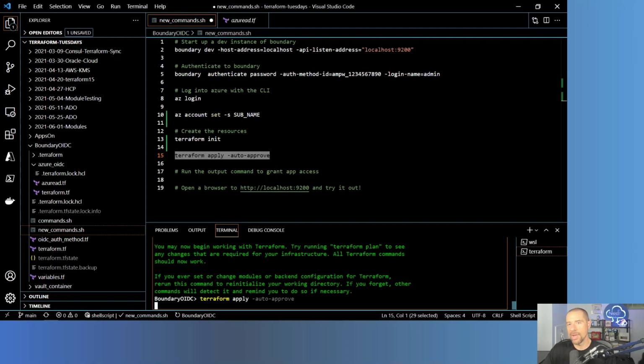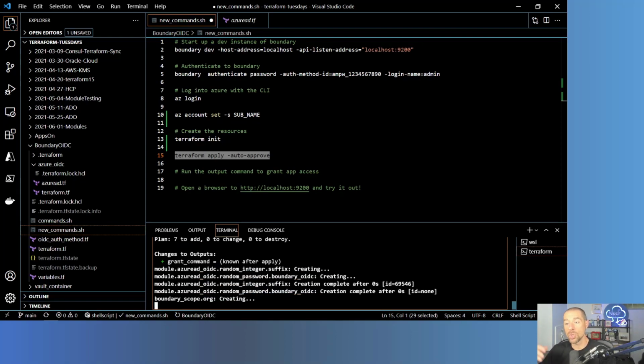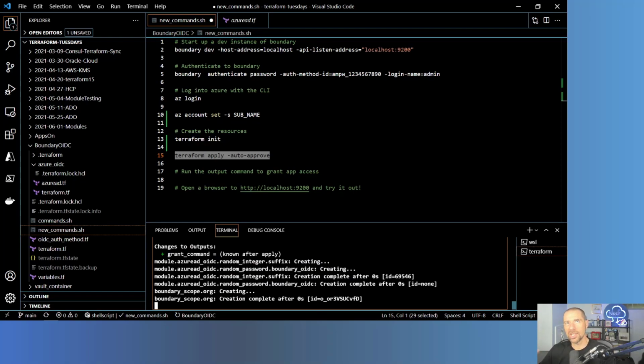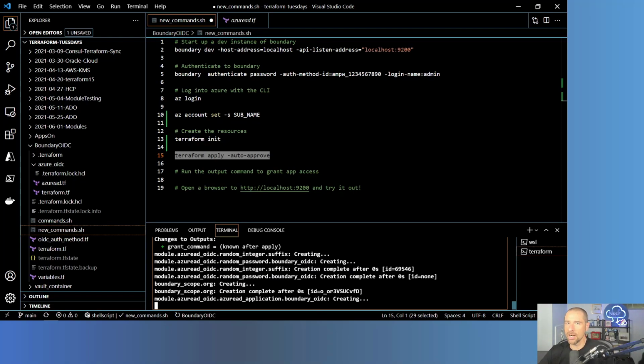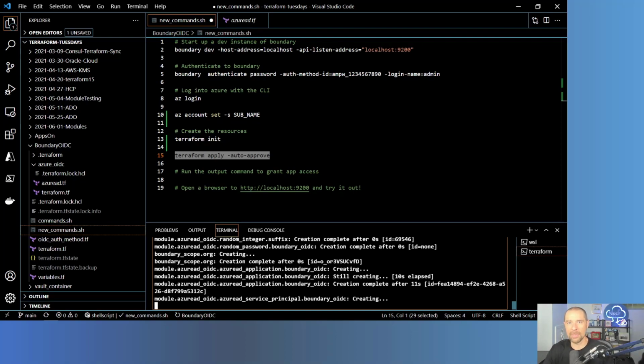Now, you might wonder why I'm not running this using a remote state backend as I've been doing with previous ones. Well, I could do that, but especially if I'm going to use Terraform Cloud, then it runs the commands remotely, and those remote runners don't have access to my dev instance of Boundary, so it actually wouldn't work doing it that way. So I know generally I'm trying to use remote runners and Terraform Cloud wherever I can, but it didn't really work for this specific situation.